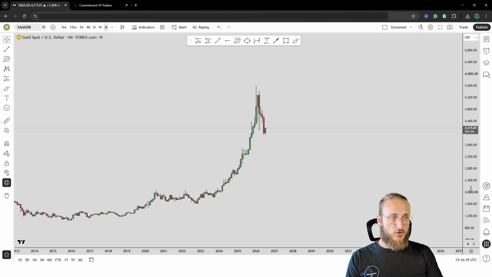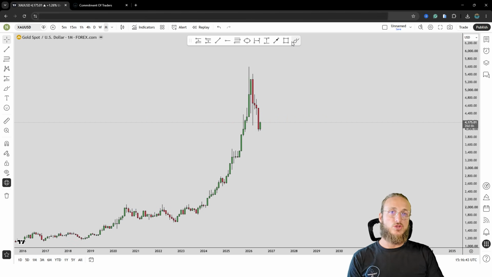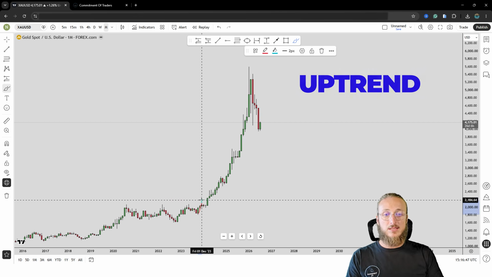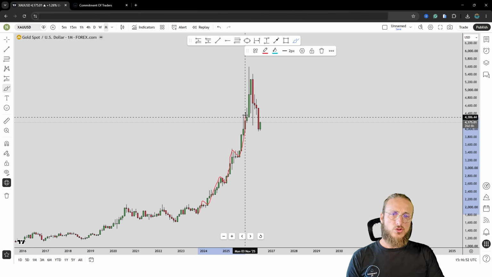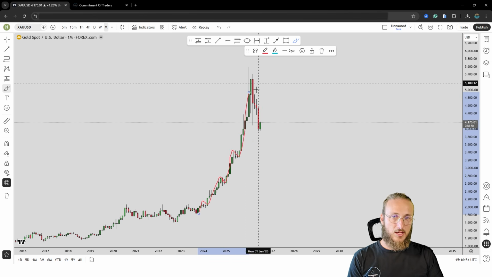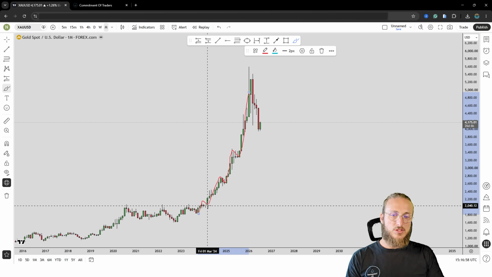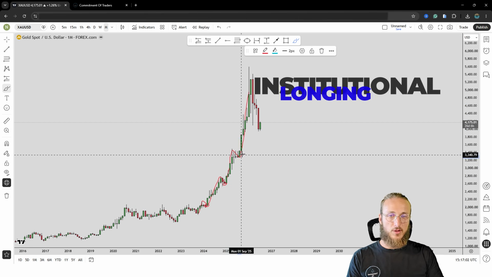Now, starting here from the monthly time frame, what we can see is that at the moment we have a market which is in a very strong uptrend. In fact, what we can notice is the series here of monthly higher highs and higher lows. So clearly we can notice how we are in an uptrend, and during the beginning of this uptrend, every single correction was immediately met with strong institutional buying pressure.